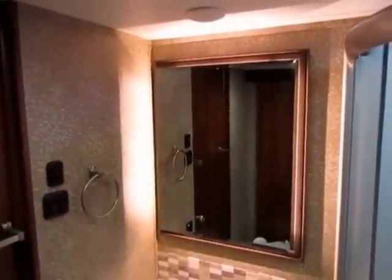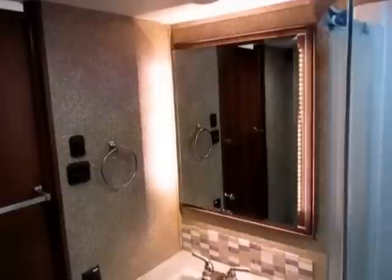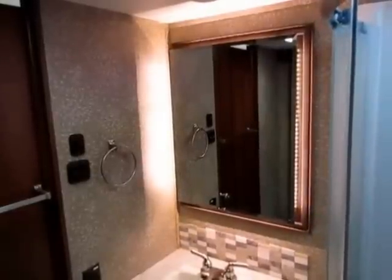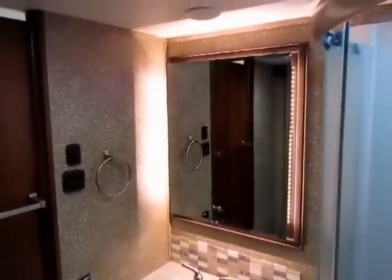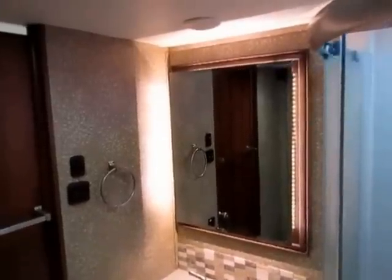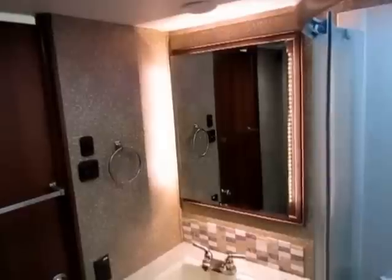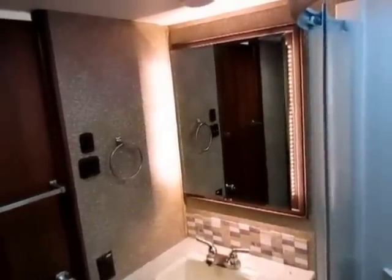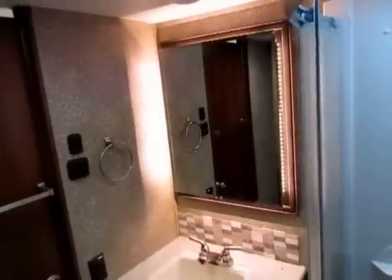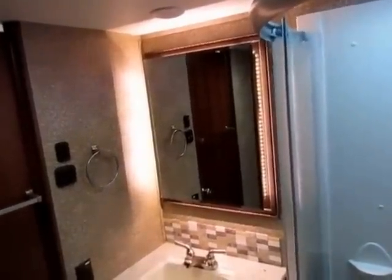Now, I love the fact this has a backlit morning mirror because I am a morning zombie. I am very mean when I wake up. I am grumpy. I don't sleep as much as I should, and it makes me extra grumpy. So something like this really speaks to me as a person. Mr. Haylett is a morning riser. That guy could sleep an hour and get up, and he's like, "Hey, how you doing?" And I hate it. I can't stand people like that. People are like, "Oh, good morning." Just get away from me.